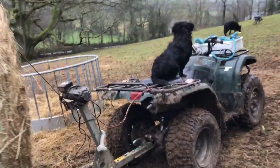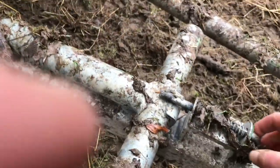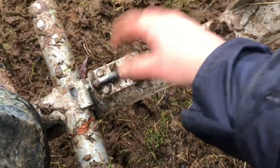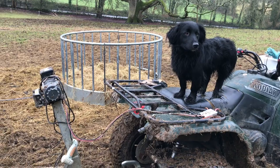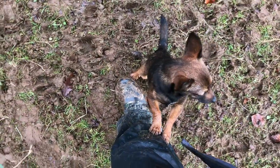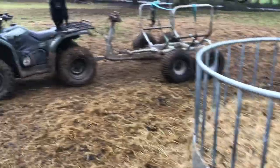Next is to unload, which is really easy — just switch that to out. I've got to step on this because of the weight. Step on that, unhook that, get rid of that wood, let go. Then I have to undo the strap and move the ring feeder around after removing the plastic. My little assistant helps as I pull the plastic wrap off the round bale before I put the ring feeder around it so the sheep don't make such a mess of it. This plastic wrap all has to come off.